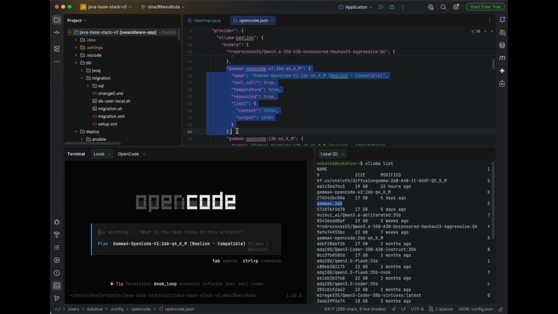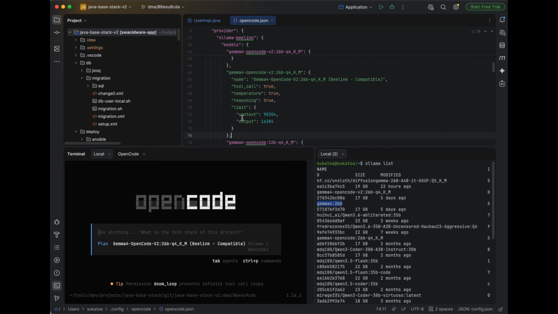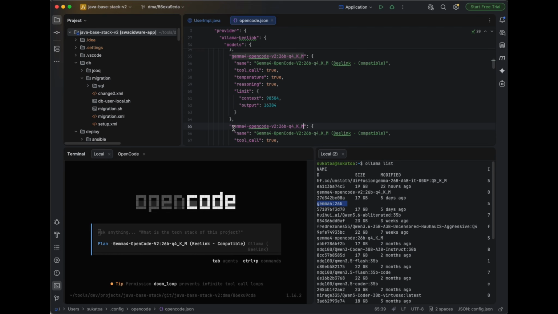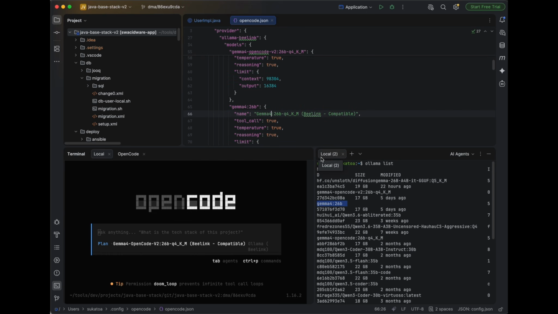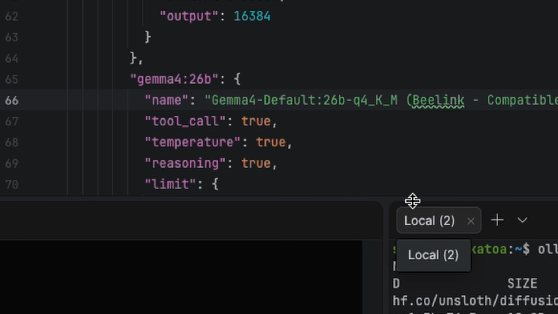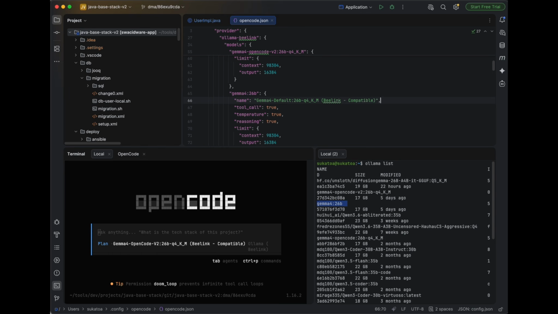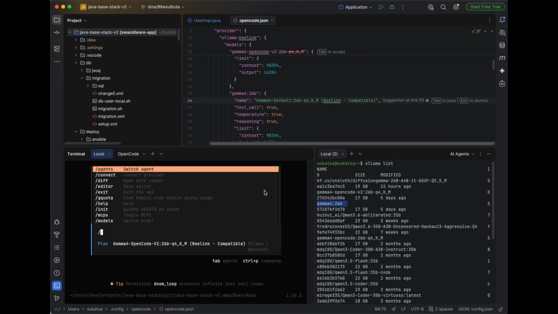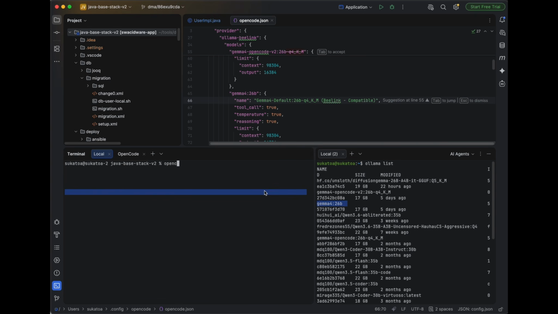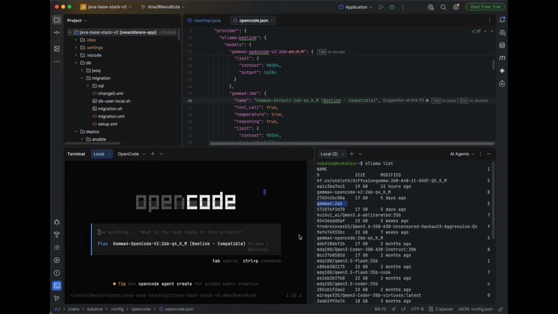Okay, Gemma 4. Hold on, this is the official one. Let's call it Gemma 4 default. Yeah, right. Save and restart the OpenCode CLI.